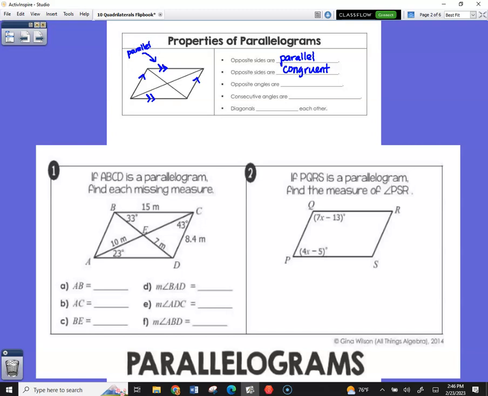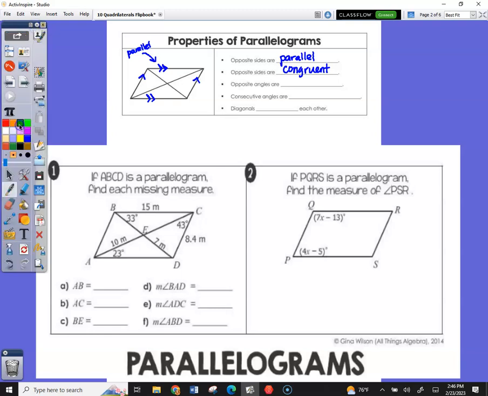Congruent marks was just the little tick marks. You already know this. I'm going to change colors so it doesn't blend into the arrows. Congruent marks are where you just make a mark to say, hey, that's equal to that, and then you need to make a different set of marks to show a different set are equal. Got it?